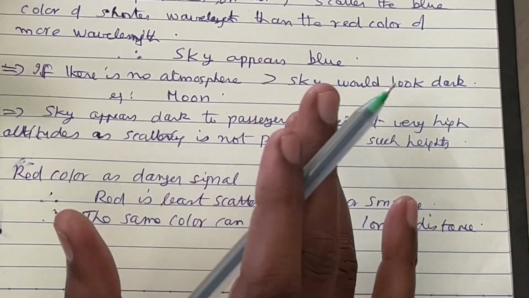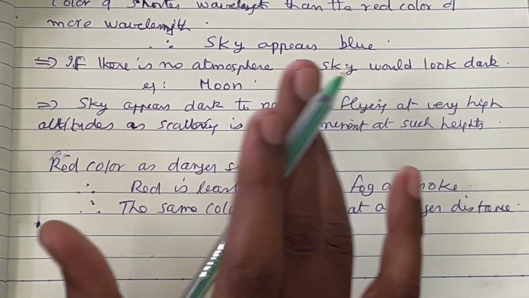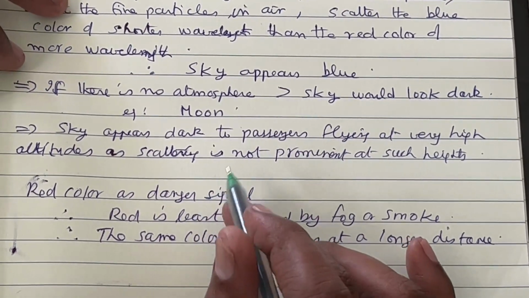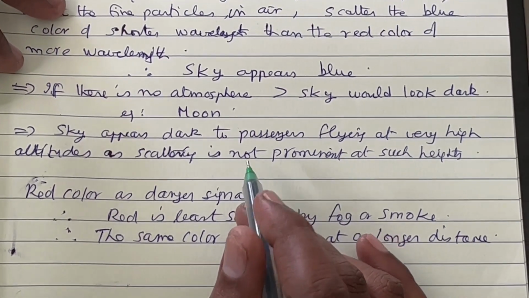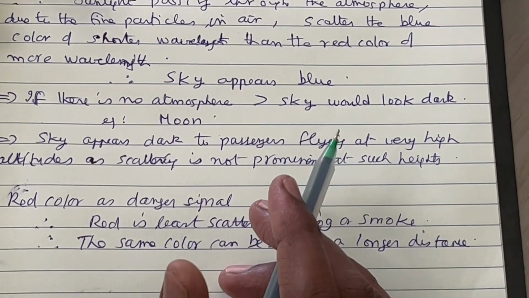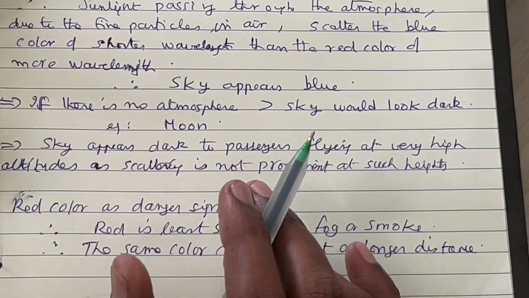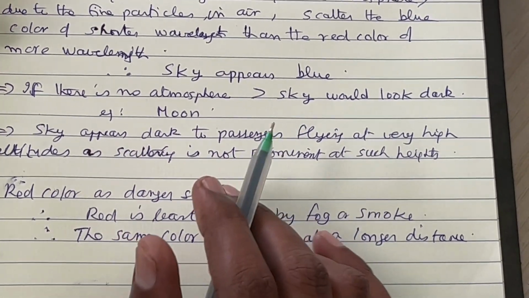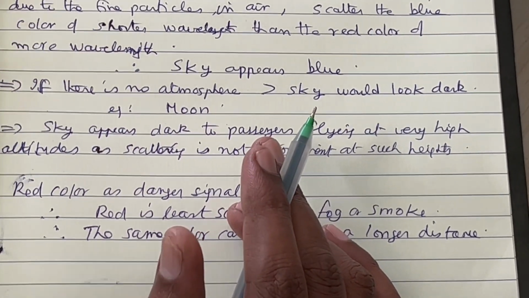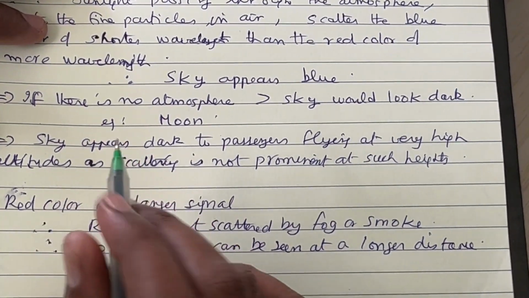To end this section, all this physics about scattering of light gives the answer to why we use red color as a danger signal. A danger signal means something negative, something which may affect you not in a positive manner, which means the signal should be seen at a longer distance. People located at a longer distance should understand that there's something negative, and for that, the best color is red.